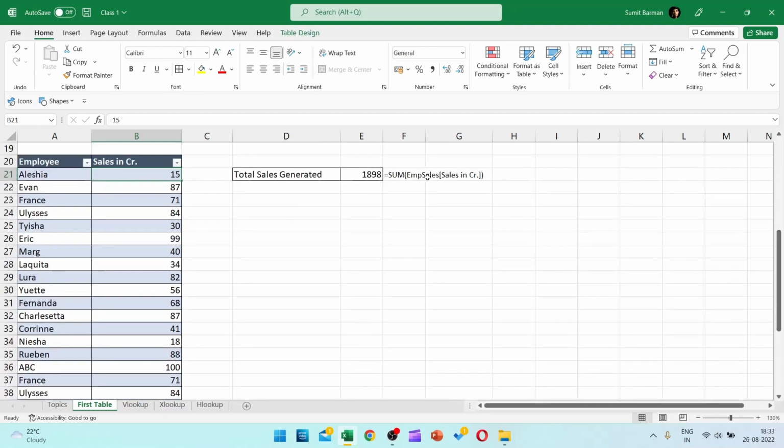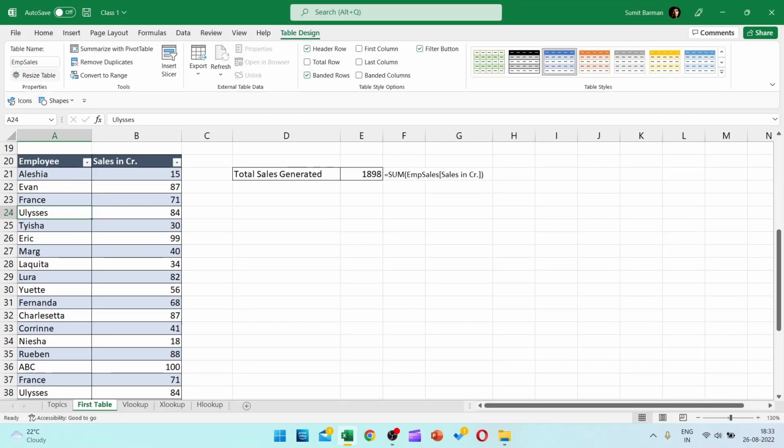Here the sum is working by the column name. First is employee sales, the name of the table. So go to employee sales, and then go to the sales in crore column, which is the second column, fetch all the values and sum them up.